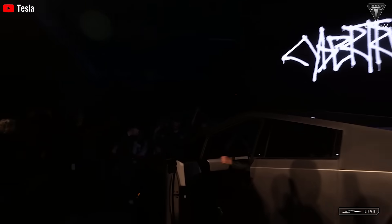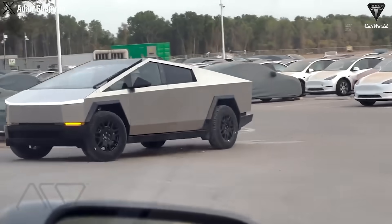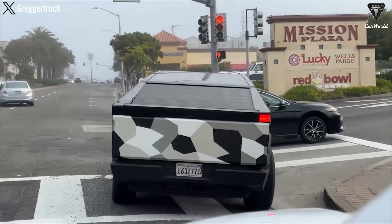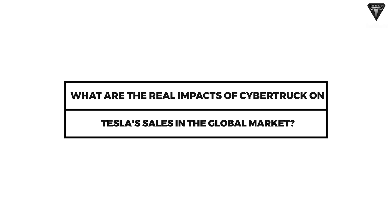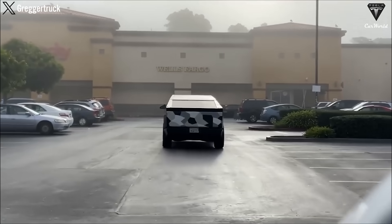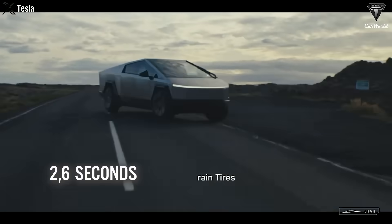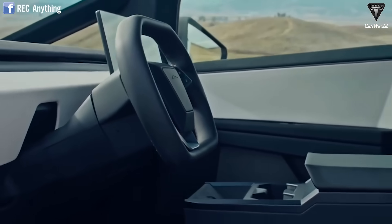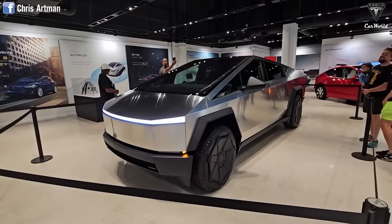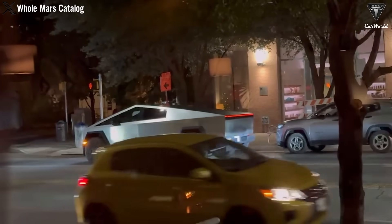The Tesla Cybertruck has been making waves with rumors about its strong competitiveness in the market. This truck is an evolution of the pickup truck in many ways. Its bold design, many features, interesting solutions, and market positioning make it one of the most important discoveries of 2023. The Cybertruck is arguably Tesla's most capable vehicle yet, combining true supercar acceleration from 0-60 mph in 2.6 seconds with the practicality of a pickup truck and seating for 5 people in the cabin. Thanks to the capabilities of its battery and software, Tesla has shaken up not only the major electric vehicle markets, but also the industry as a whole. Cybertruck is a confirmation of this trend.